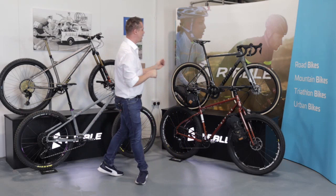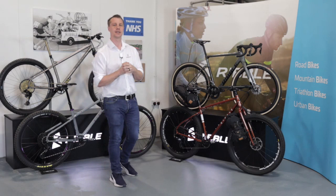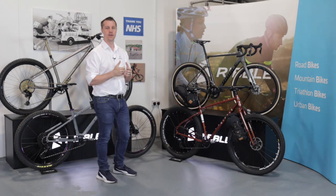Let's quickly have a look here at our Adventure range as well. The Adventure 725 with its titanium sister as well, sharing again the same geometry, both in the steel and the titanium models there. Perfect for long distance touring. These guys are built to take you anywhere slowly. So load up your luggage, go away for a couple of weeks, and enjoy touring.